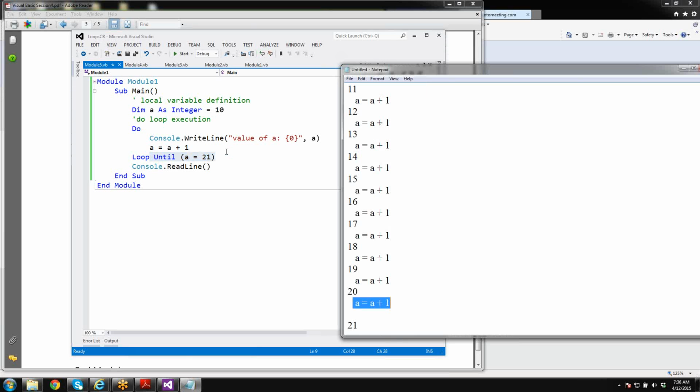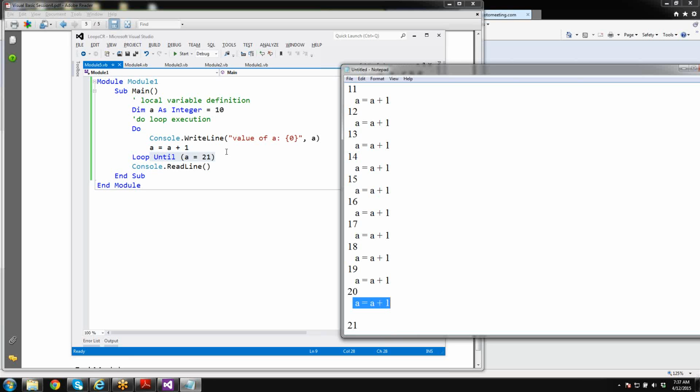Clear? Yes, clear. These are the looping constructs. When we write programs internally in the Visual Basic .NET environment, we'll use these constructs for many purposes. That time we'll experience a lot of advantage, so there we won't get confused with other coding constructs.